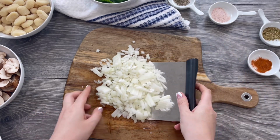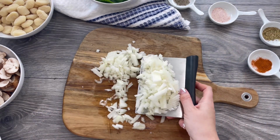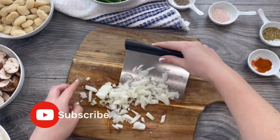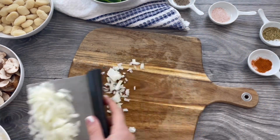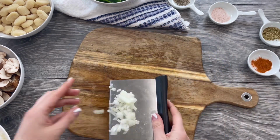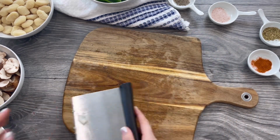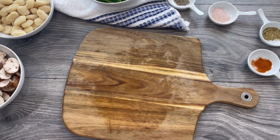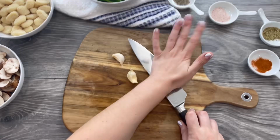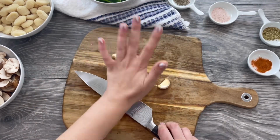Meanwhile, let's continue with our recipe. Peel and finely chop a medium onion and set it aside. Now get some garlic, and in our family, the more the merrier. I find 4 cloves give the perfect flavor.